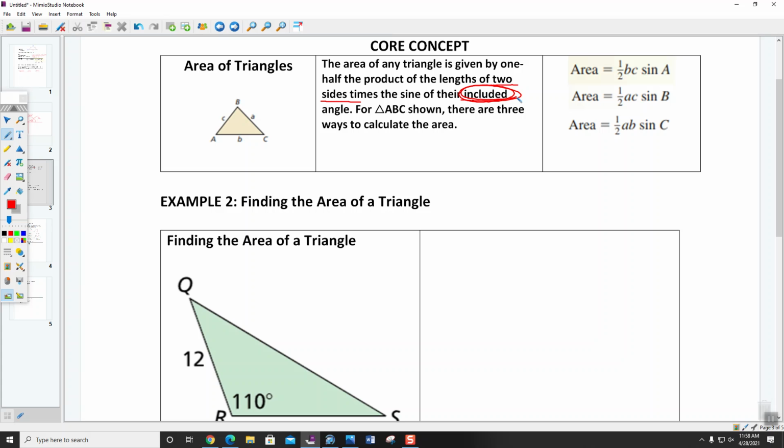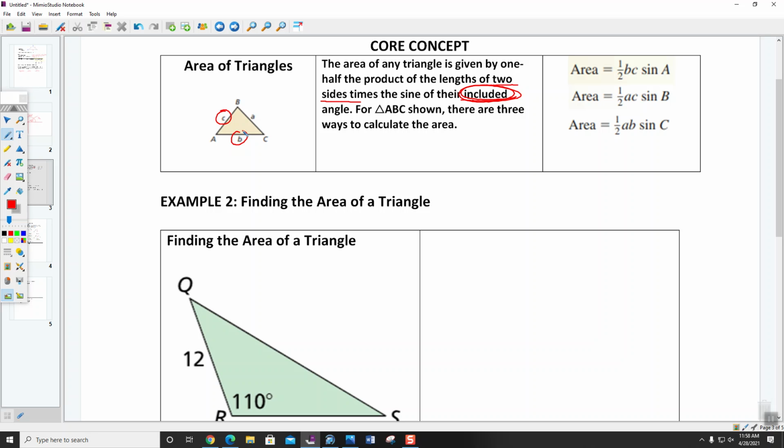This here says the area is equal to 1/2 b times c times the sine of A. Let's just find little b and little c. Here they are. Okay, kids, if you took side b and you took side c, where do they cross? What angle would they meet at? The area of any triangle can be found by taking one side times another side as long as I know the angle that those 2 sides make up.